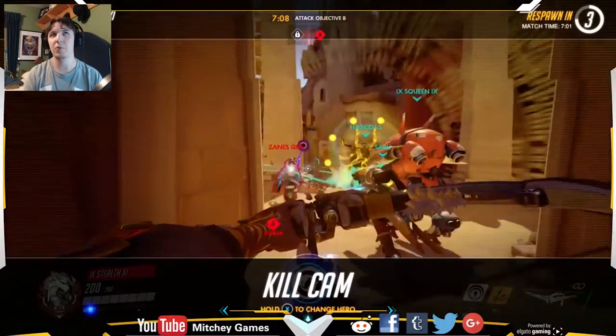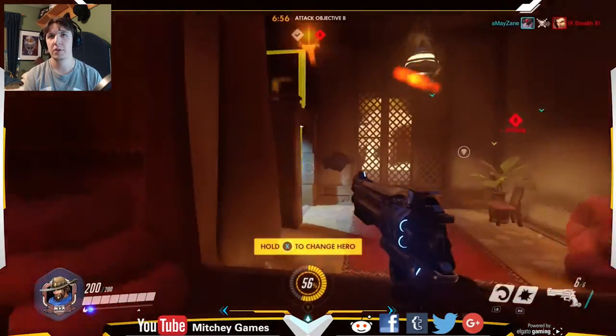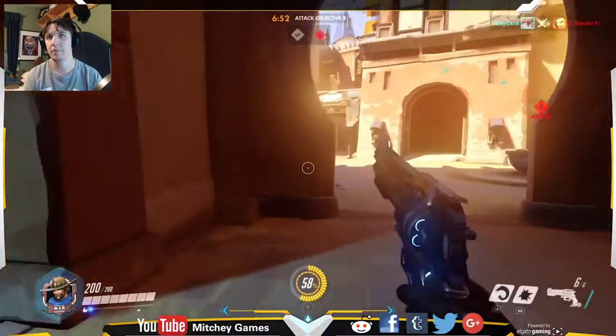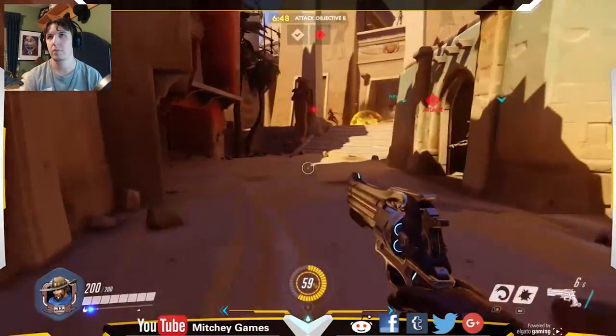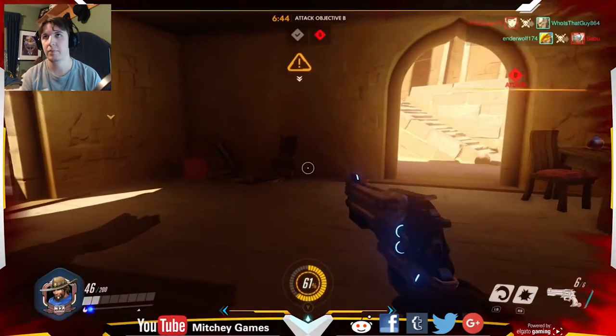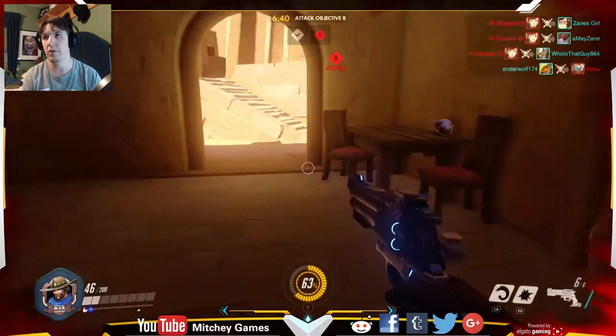Tranquility. If we can work with Mei here, she can freeze, I can shoot. Where's Mei at? The enemy has a teleporter. Come on, I like her. I have no health.